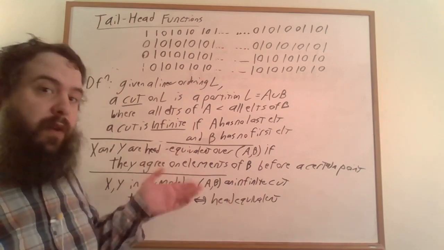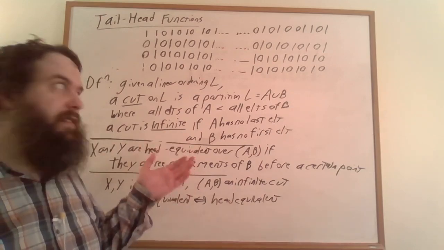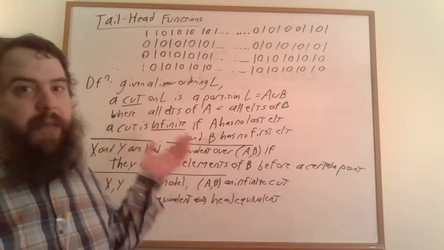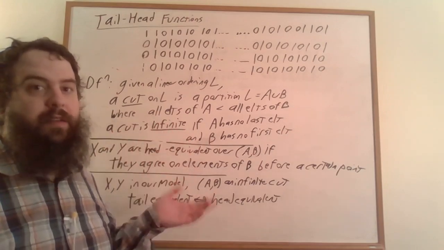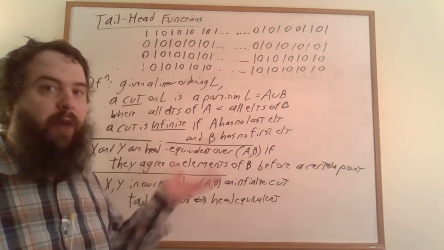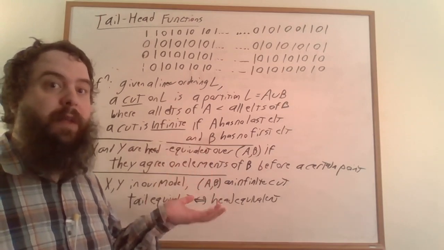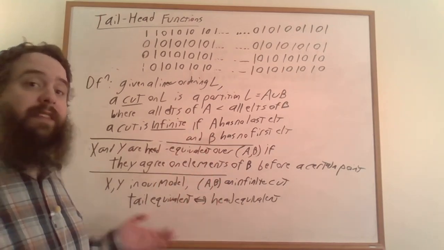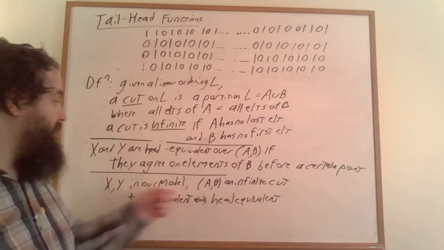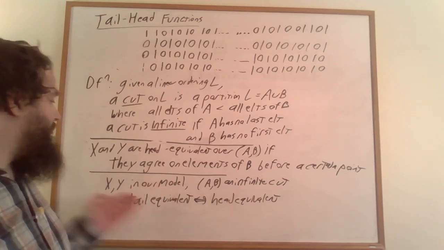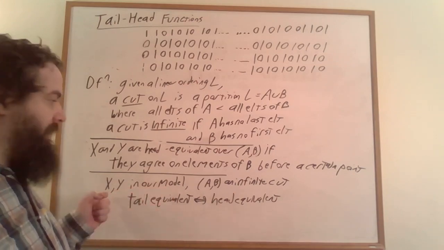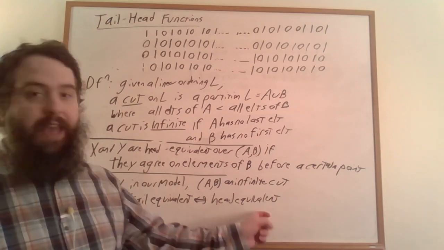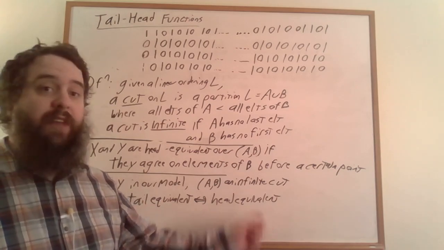So if you want to work with these sorts of equivalence classes, you really do need to make essential use of the axiom of choice. So some counterintuitive things might wind up happening. Another way of phrasing this fact is that within a particular non-standard model, the tail equivalence class of a second-order element determines its head equivalence class, and vice versa.